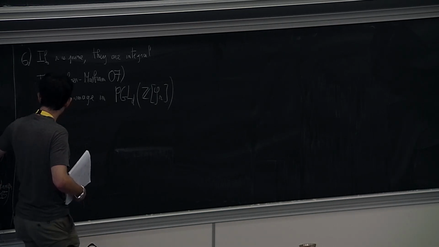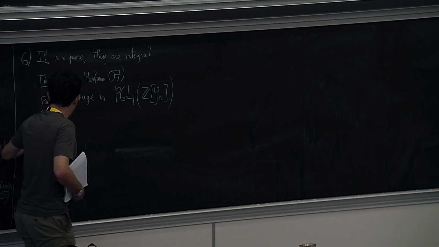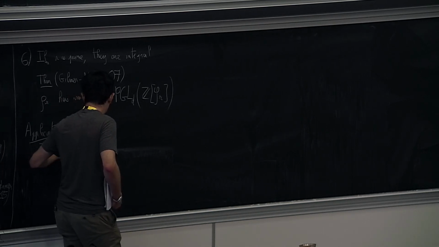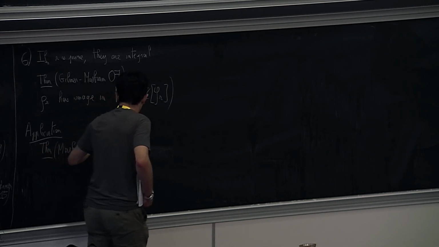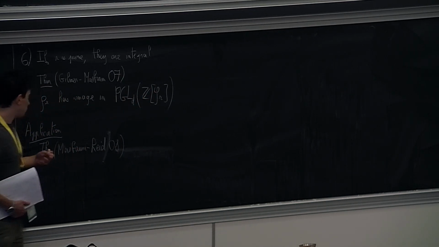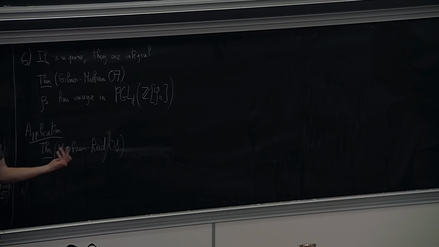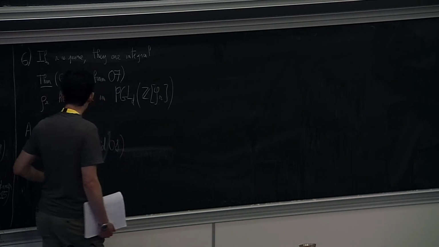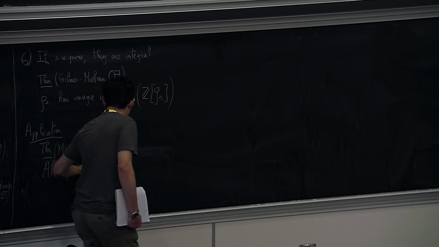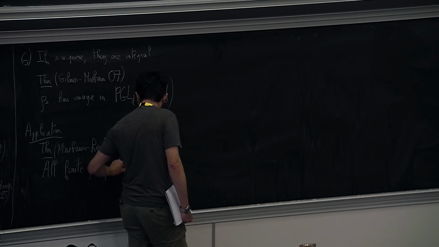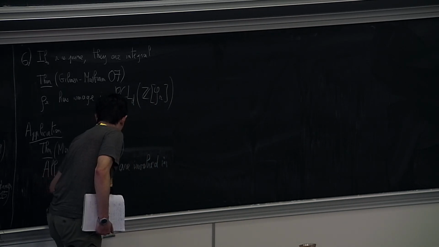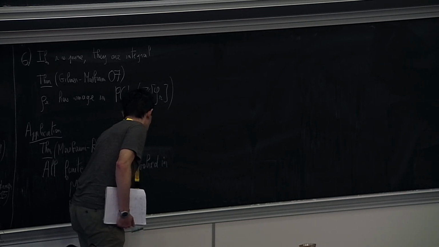And as an application of that, you can get the following theorem of Masbaum and Reid from 2008, I think, which tells you that you can find many finite groups inside the mapping class group. There is this notion of a group being involved in another group. So I will write the statement and then I will explain. The statement is that all finite groups are involved in the mapping class group of sigma g, where g is, let's say, 3.